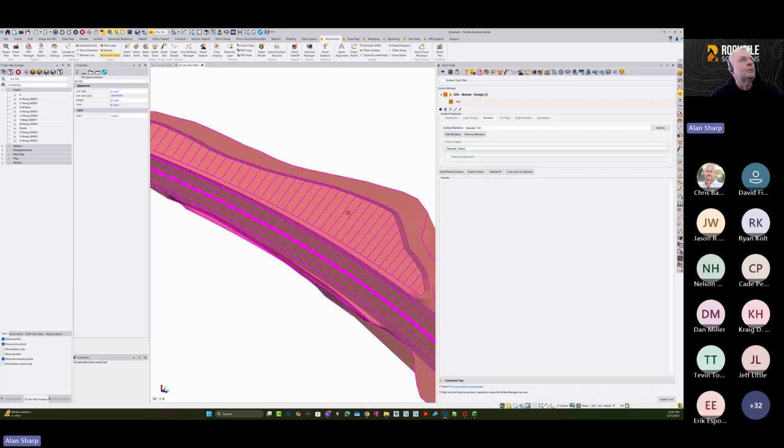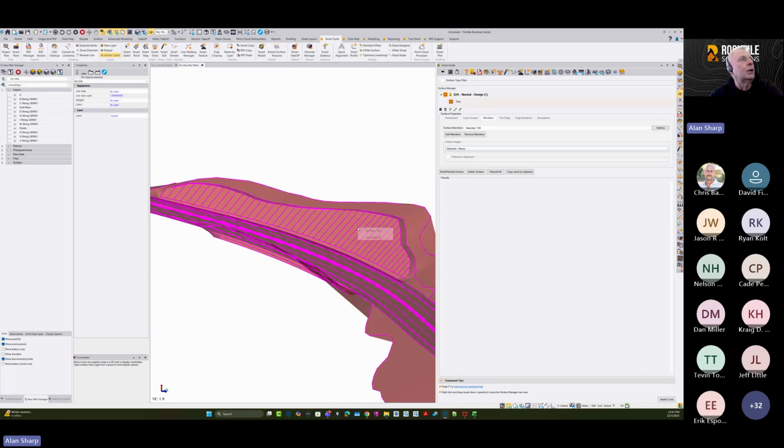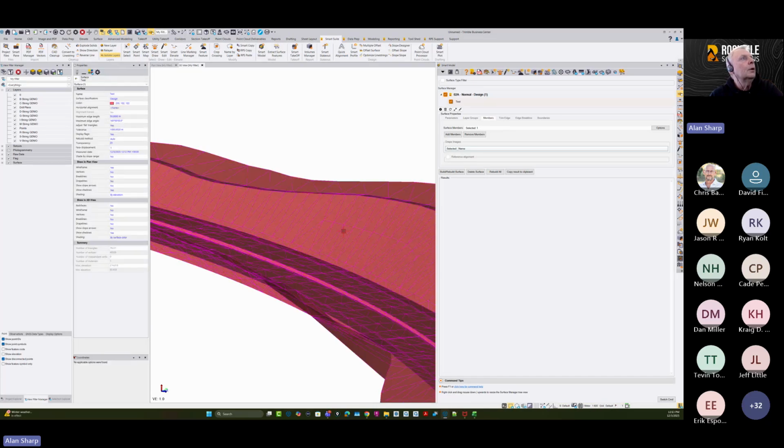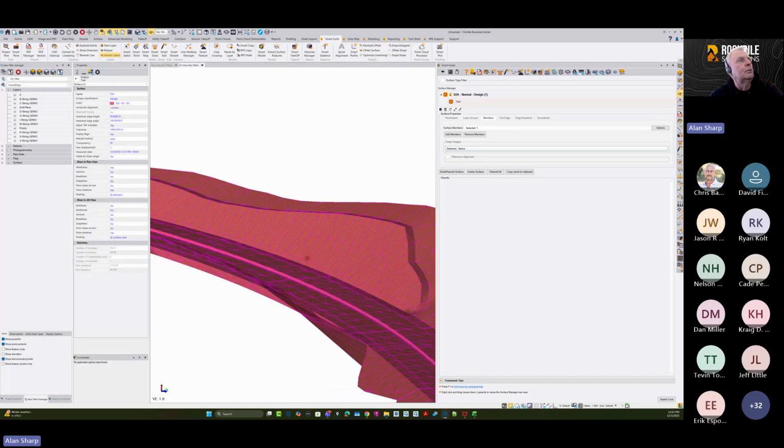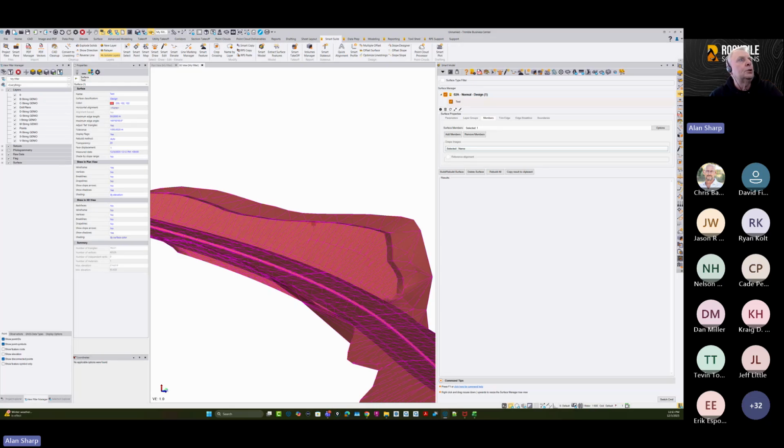Okay, so let's build a surface model of this. And you can see when I click on the surface here, it's triangulated this more uniformly along here because it's using 10-foot increments along here. Because I said I wanted 10-foot spacings this way.